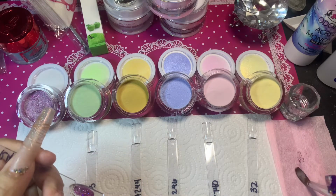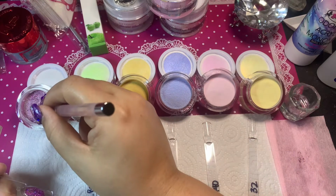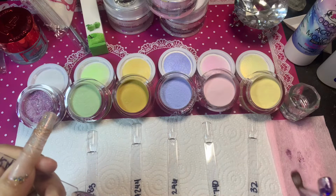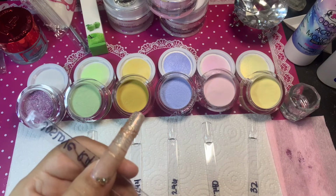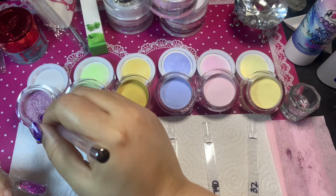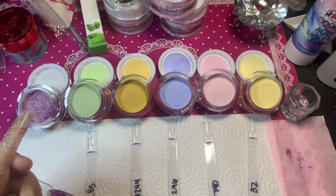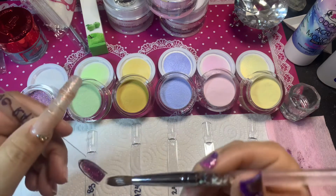This is my favorite one. You know me, I am so, so glamorous. I am so in love with glitters. I love everything that blings. I love everything that's bright. And this is my favorite acrylic. It's this beautiful glitter. And I am using my Model 1's number 8 brush, and that's why it's only picking up very, very small beads. And this is where I noticed that the monomer needed a little bit more acetone, and I did put more.